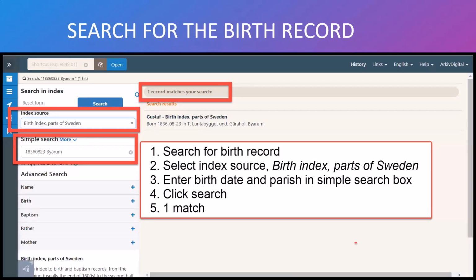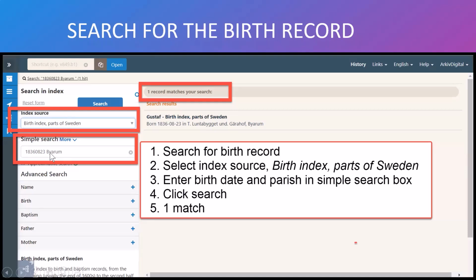And normally the first thing you always do, whether you're doing the archive search the way traditionally people have done, you look for the birth record. So we're going to go into the birth index. Now we know that all the birth records between 1750 and 1840 for all of Sweden have been indexed by name. So I'm going to go in here, I'm going to do birth index.